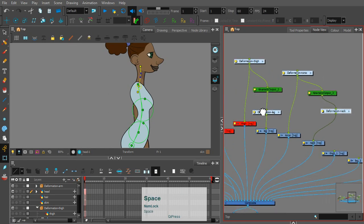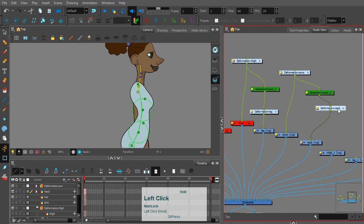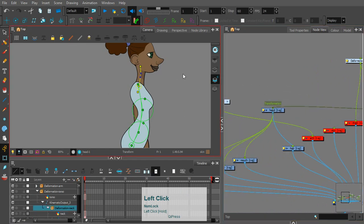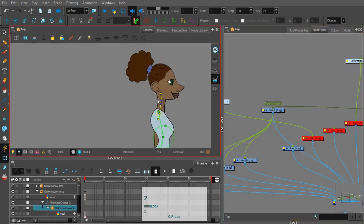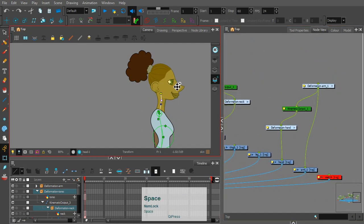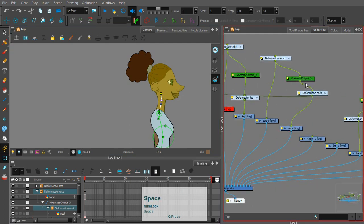We're going to have another kinematic output from the neck to the head, because we could easily make the neck a parent to the head just like that. But this is what happens whenever we start deforming the neck. The head kind of does that. And we don't want this, right? Obviously, that's not what we want. We want that whenever we move the neck, the head still maintains its shape. So another kinematic output between the neck and the head.